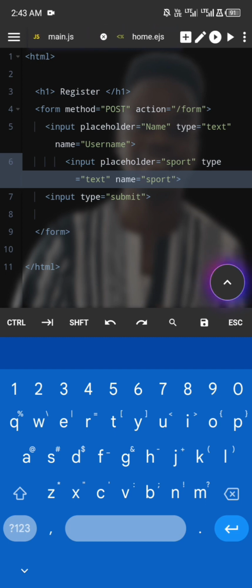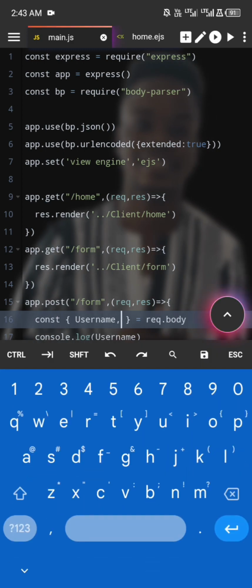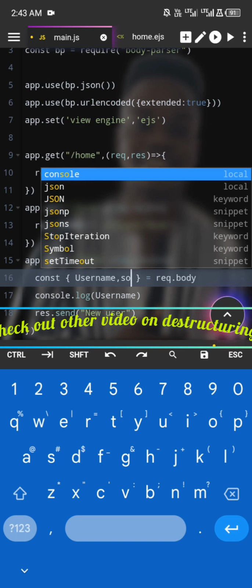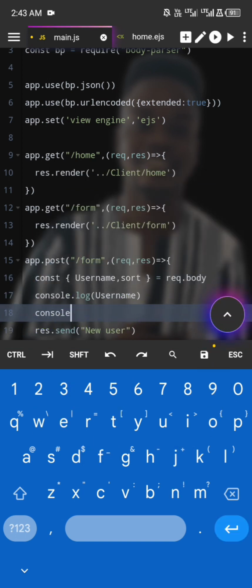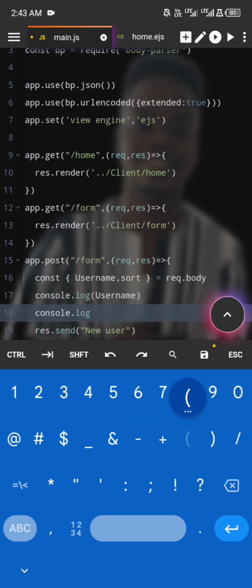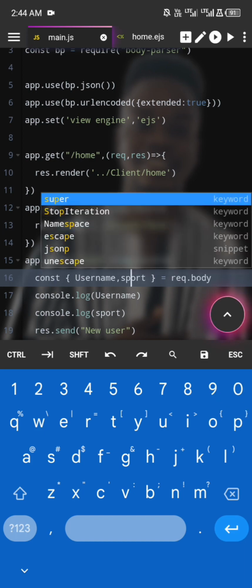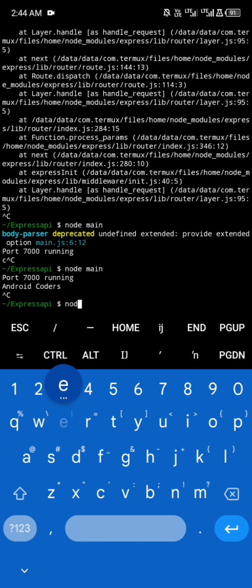So if I come here to main now, I destructure the username and the sport also. Sport. I can also console log sport. So sports here, right? Okay, save it. Control C, node main again.